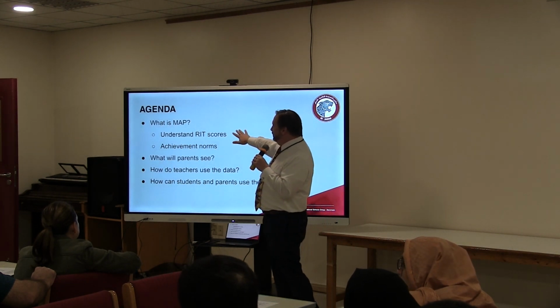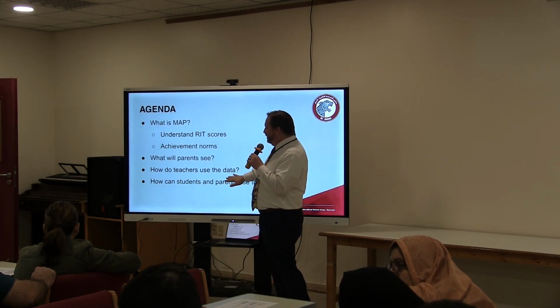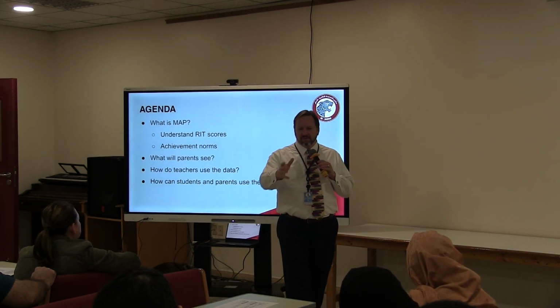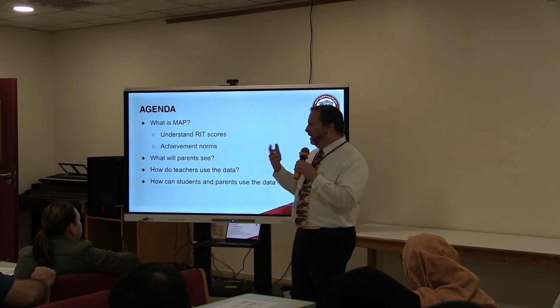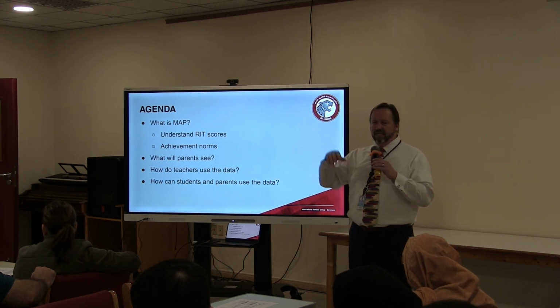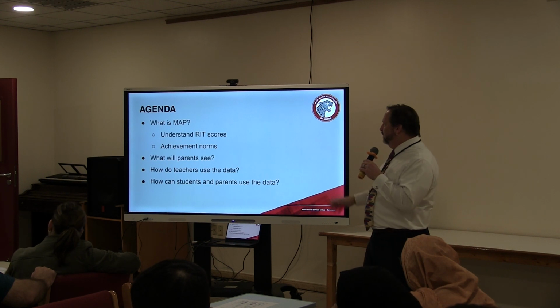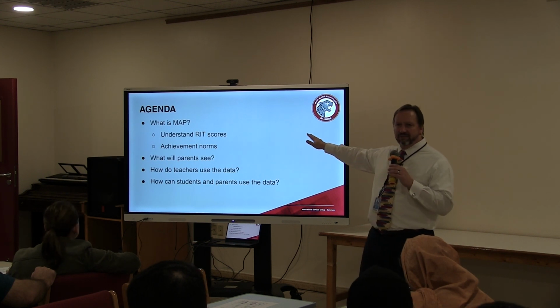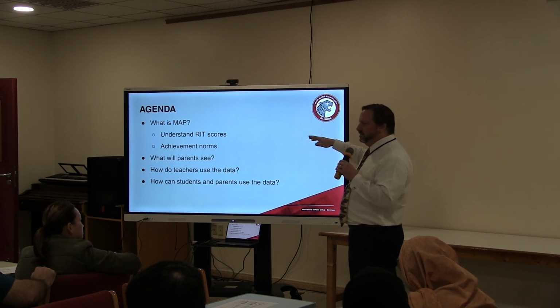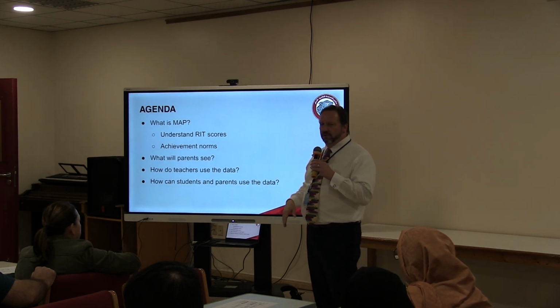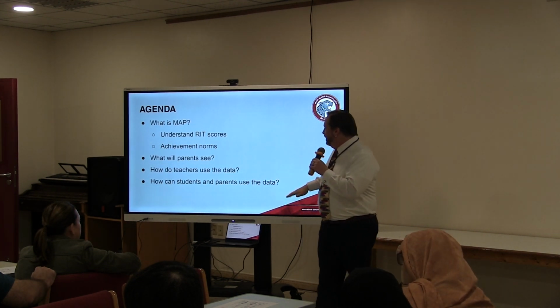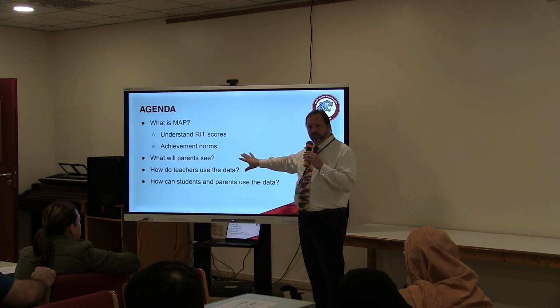So we're going to go through understanding the different components. You'll see the reports. Some things that you see will show you a glimpse of what teachers see. They have oodles of data behind the scenes. You're going to understand this funky term called RIT, R-I-T. That's what MAP uses for the number they produce. So we'll get into those bits.